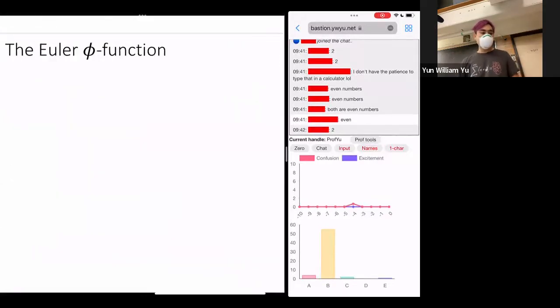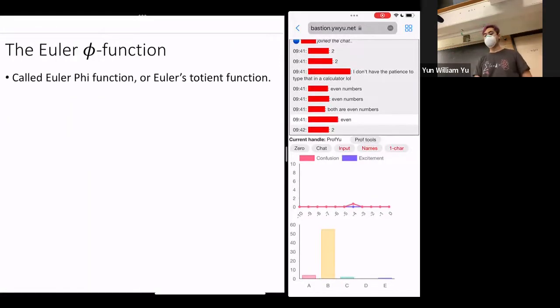Okay, and that brings me to the Euler-phi function, or it's also sometimes called Euler's totient function. And so you might ask, what do mathematicians do? That's a really good question, right? What is it that mathematicians do all day? Do they just sit around and write numbers down? I think that's a good opportunity. What do you guys think mathematicians do all day? Do you want to put that in chat, or you can just shout it out? Go for it.